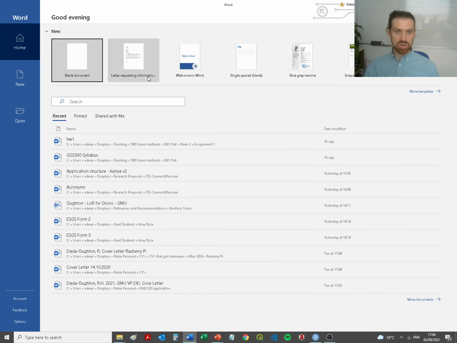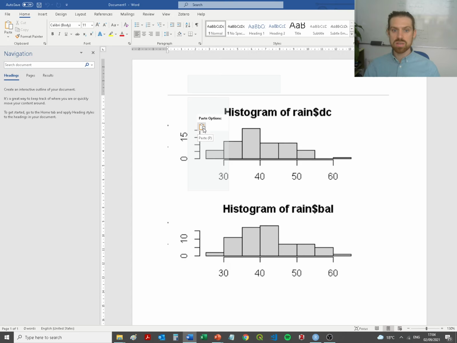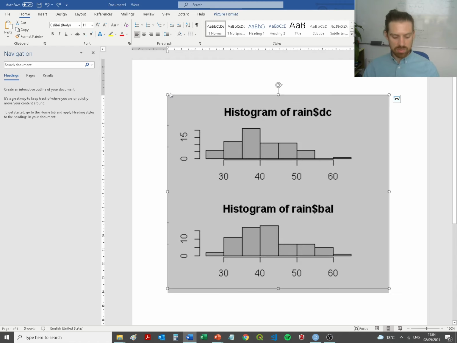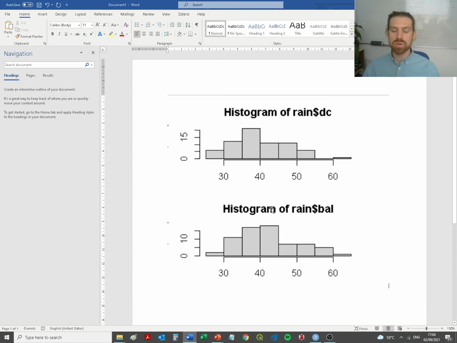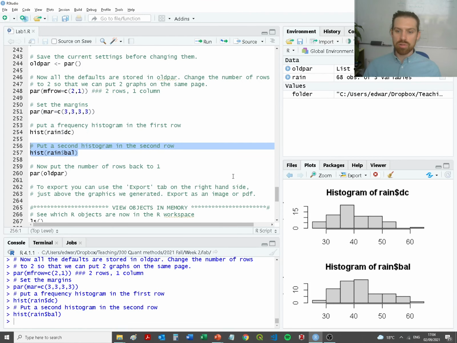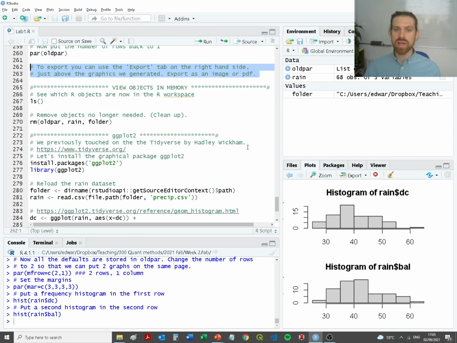You can go to a Word document, and then all I'm going to do is right click, paste, or you can press Control V, which does exactly the same and pastes it. Or if you want to be really fancy, you can paste it as an independent bitmap, which sometimes gives you a higher quality graphic, but in this case it was already pretty low resolution before we extracted it. Okay, so there we go. That's just a bit of an indication as to how we export some of these graphics.